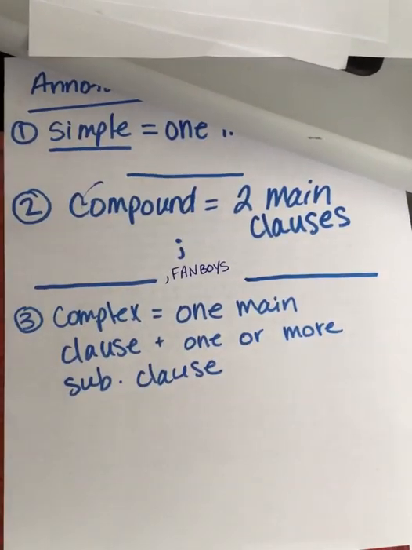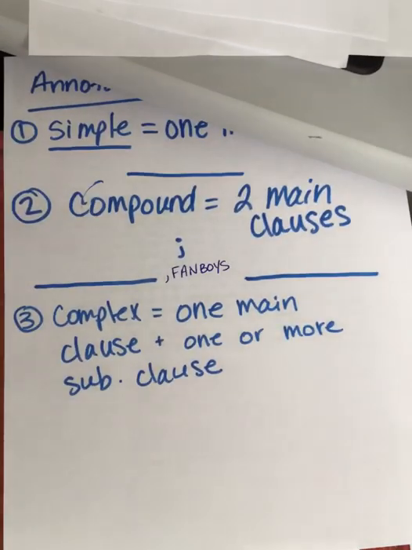Okay. Somebody asked me, is today's worksheet going to be harder or easier? It's going to be harder because complex sentences are harder. Why? Because in simple and compound, you know exactly what you're getting. In a simple sentence, you can only have one subject and verb pair. In a compound sentence, you can only have two subject and verb pairs. But in a complex sentence, you could have one main clause and 5 subordinate clauses, or maybe only one subordinate clause. So it's harder to identify them because there are more factors.